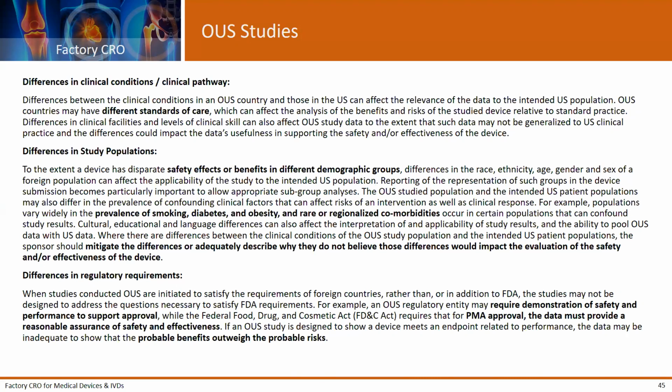So they did have a predicate device when they first got 510K cleared, but to get this specific indication, they had to approach the FDA and do a clinical study with a sham arm of the study where people would still put on this device that looked like it was a TENS device, but it wasn't actually doing anything to the patient. It was just blinking lights. And so that would be an example where the FDA is not using a clinical study control arm that is the predicate device. It's using a gold standard, which would be no treatment at all, to try to make sure you don't have a placebo effect. And that's very common, I think, for when you're trying to make specific indication claims.